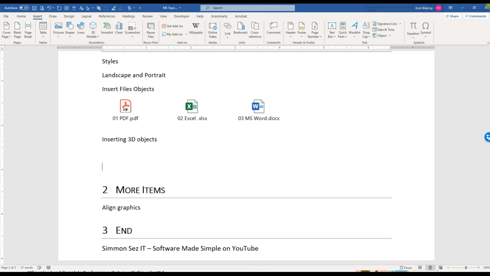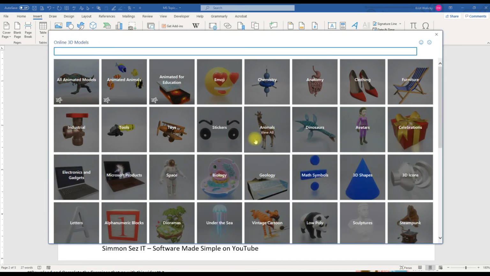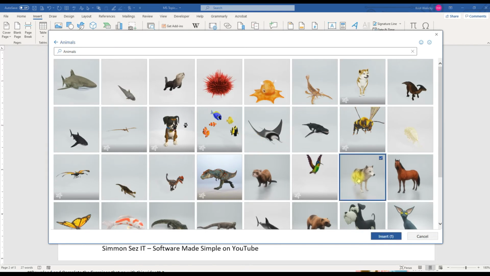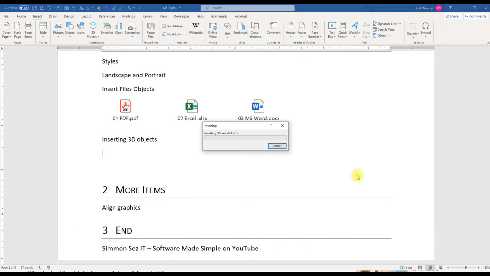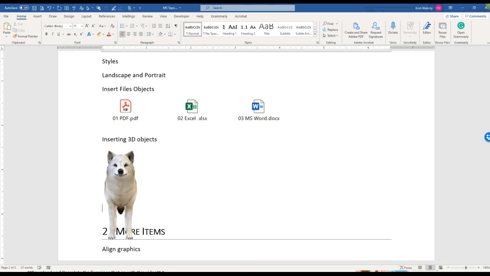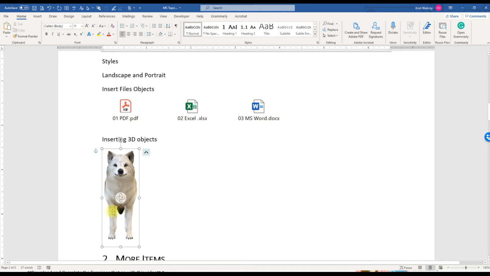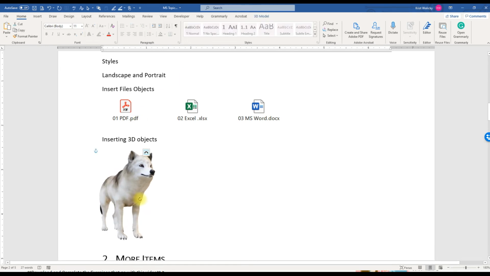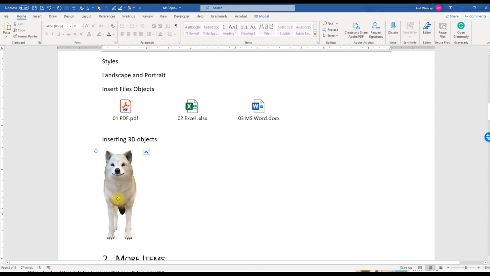Okay, next, inserting 3D objects. I've talked about this in a prior blog, but again, I'm already on the Insert key, but there is a 3D model feature. And you can download, so if you're looking for a specific 3D model, you could find it. Often you have to pay for them, but there's a good selection of stock models. So I'm going to pick animals, and I'm going to pick the wolf. And what I've done is insert a 3D model, which allows you to manipulate the picture. So there's the picture, and what's fun about this is that you can showcase the 3D model as you like.